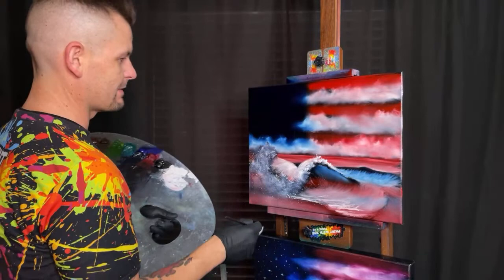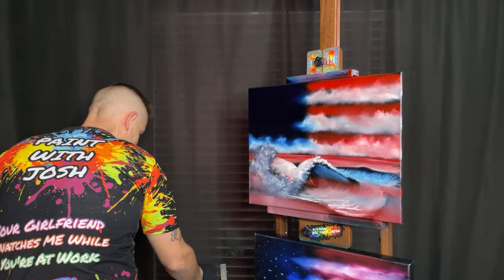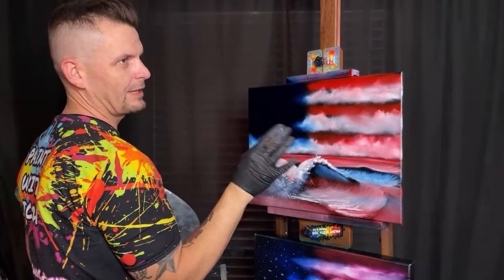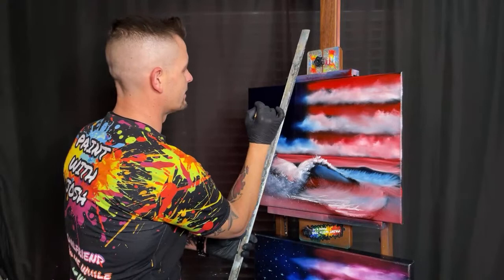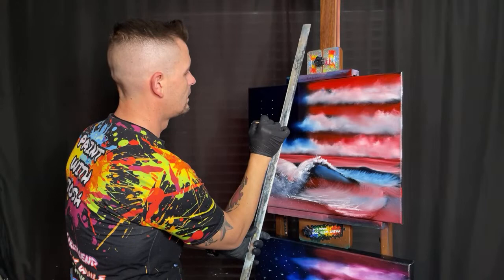Now, what we did in the first one, let's do something cool for this one, right? Let's put our little spray brush down for a second, grab up a teeny tiny liner brush, because we don't want to have too much. And why don't we do, so in the very first one, I hid my initials, JK, in the sky. And then for the one last night, we did the same thing, hid my initials, JK, in the sky. But for this one, let's see if we can do this. I have something to rest my hand on up here. So we're going to put one right there, one right there, one right there. Look like a 40, you guys.